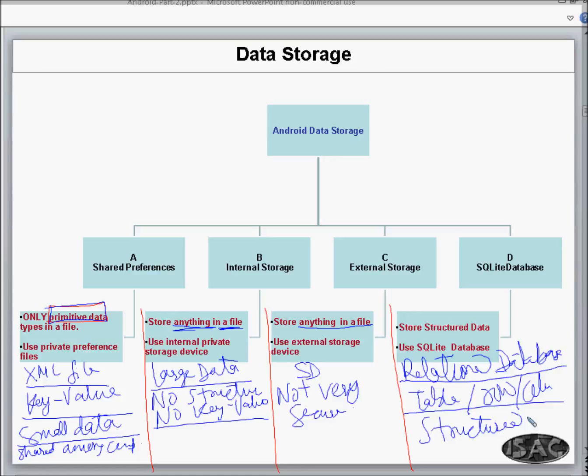Now what we are going to do is write some sample code for this and see how it works. Then we'll briefly touch on this one, and then we'll develop a full-blown application for the SQLite database. So that is the approach we are going to take when the data storage mechanisms for Android come into the picture. Now let us start with shared preferences. What does shared preferences mean and how do we go about it?